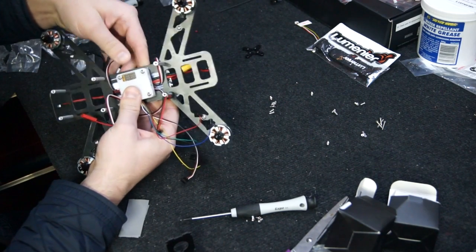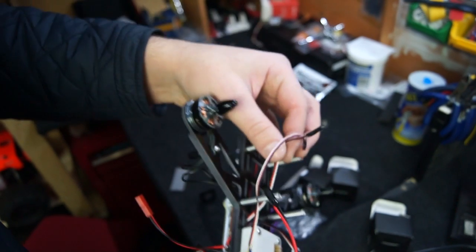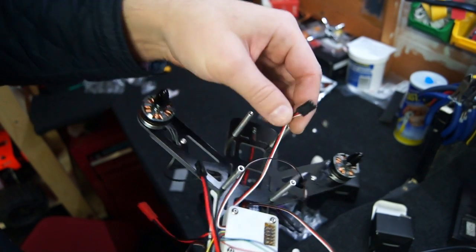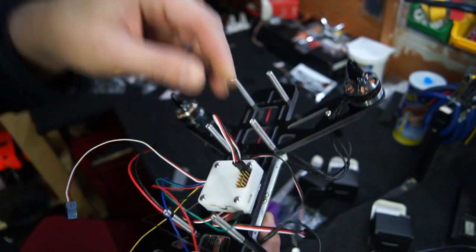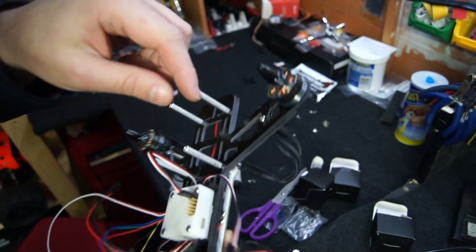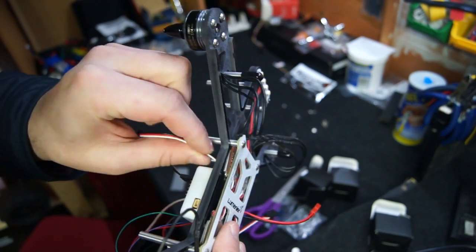Now let's plug in the servo cables from our ESCs. We're going to take the cable from the front left motor and plug it into the first prong on the flight controller. Then our front right motor, and plug that into the second prong of the flight controller.